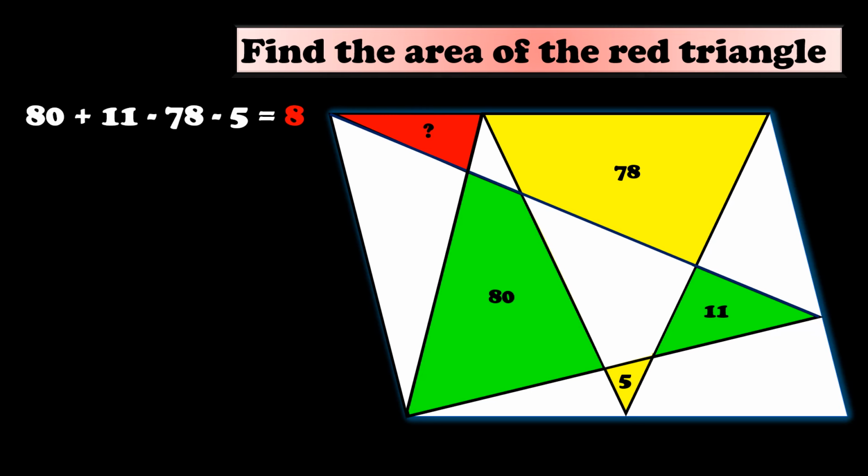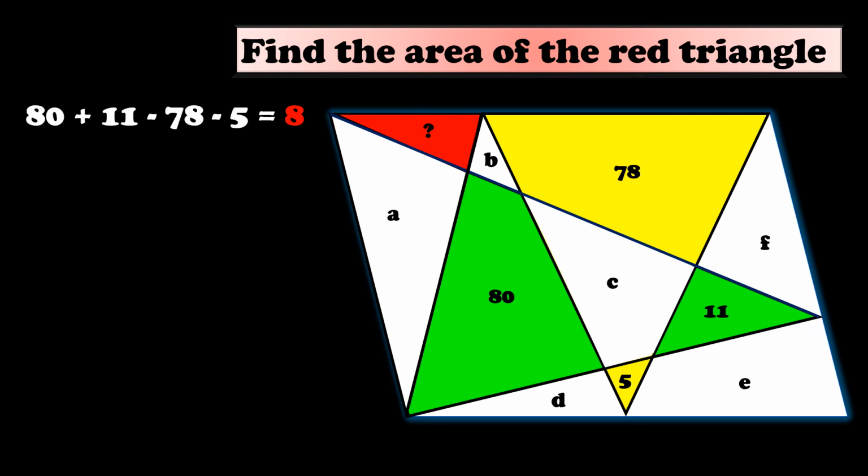Okay. Before we talk about the two main shapes here, let's label all the regions in our parallelogram. Let's call this triangle A. For this triangle, it's B. For this region, it's C. For this triangle, it's D. For this region, it's E. And for this final triangle, it is F.